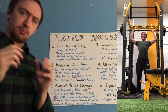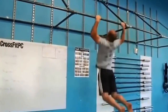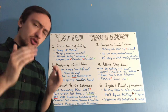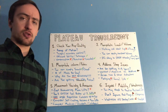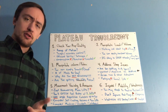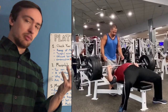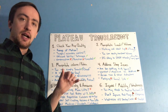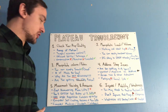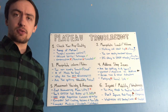But if you're doing pull-ups and you're just flailing around looking like a dolphin in the water, okay, that is not the best way to grow your lats and develop your vertical pulling strength, and your upper back, mid-back musculature. It's just not the best way to do it. Same thing can be said for the bench press. If you are bouncing that sucker off of your chest or taking advantage of really excessive arch, lifting your bum off the bench, if you're maximally spreading out those hands to have that huge grip width so you have the tiniest range of motion possible, that's probably not the long-term strategy that you want either in a strength or hypertrophy context.